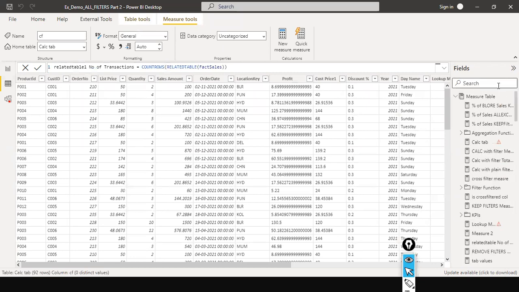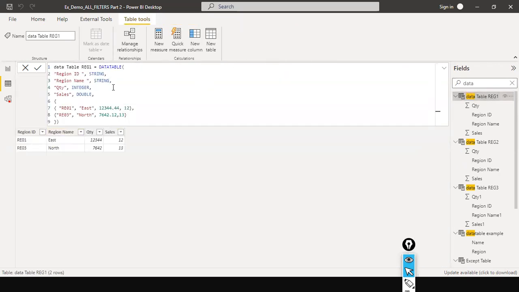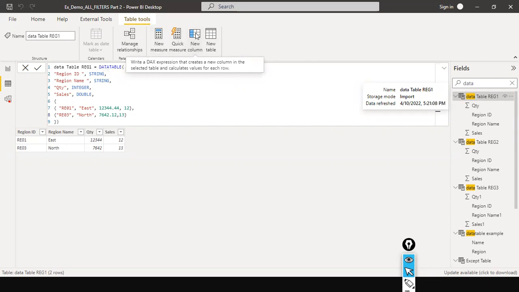Look here, whatever column names we define, if you go to the data view, a new table got created, because the DATATABLE function returns a table. So if you want to use the DATATABLE function, you need to click on New Table, not New Measure, not New Column. It is a table. Hence, you need to click on New Table.